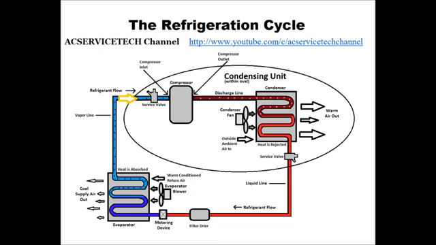How the refrigeration cycle works is it takes low pressure, low temperature vapor refrigerant. It comes into the compressor, and out of the compressor it comes out as a high temperature, high pressure vapor refrigerant. In fact, it's at its hottest spot on the entire system right there. As it enters the condenser coil, it starts rejecting heat. As it rejects heat, it starts turning into a saturated state in the middle of the condenser coil.